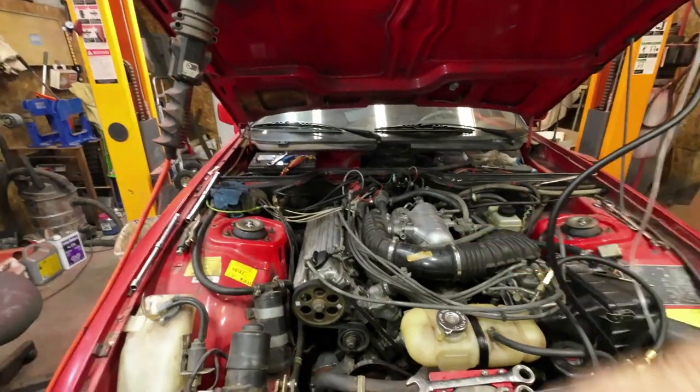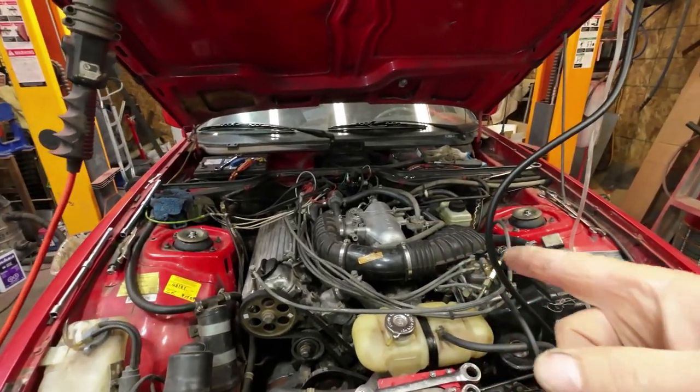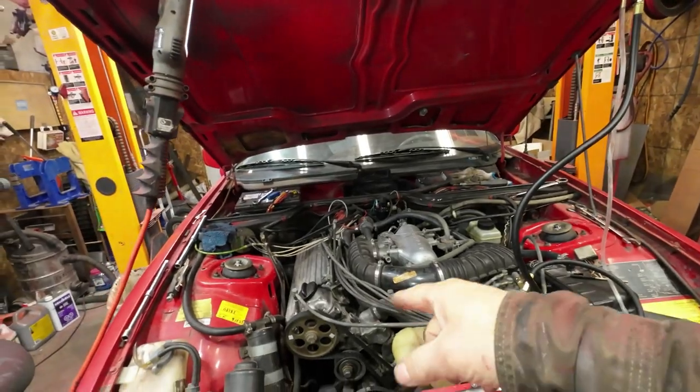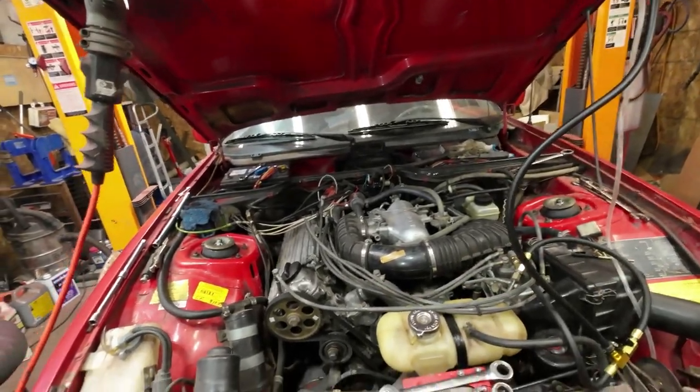Okay, I got to put the injectors back in. Likely yesterday when I was doing all that testing without the motor running, a lot of fuel went into the oil, likely. We'll see.